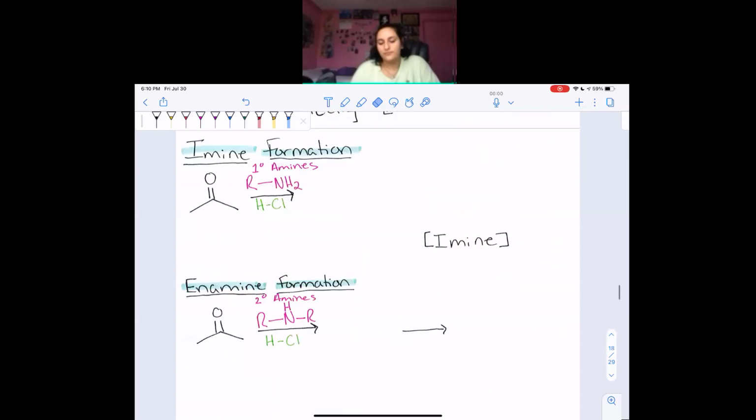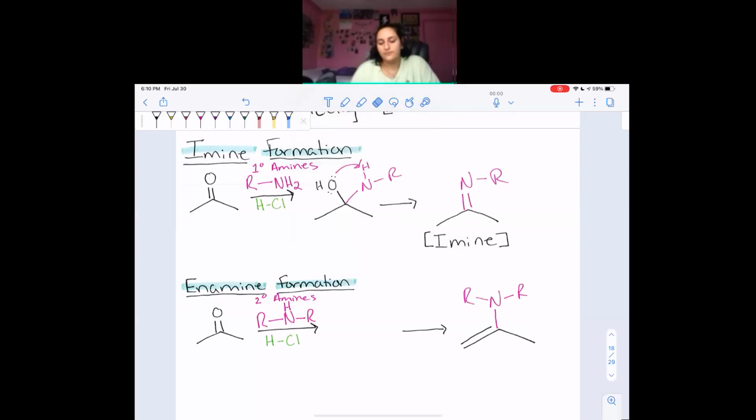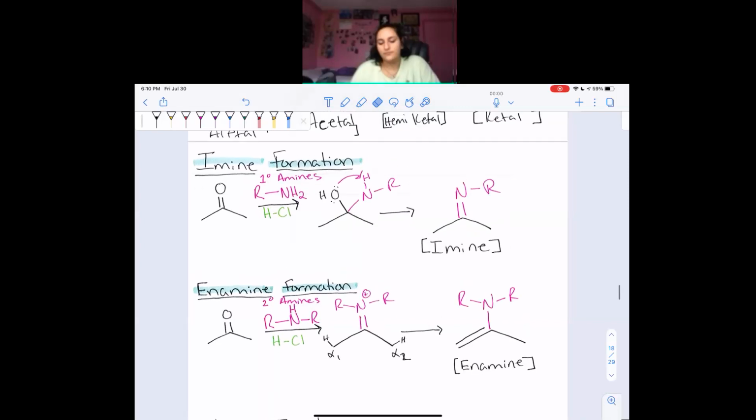Okay. The imine formation. I don't know why I thought this would be like a fun little game show, but I'm going to go ahead and show you the answers while we talk about it. So the imine reaction is when we have a ketone or an aldehyde plus a primary amine. That's very important. Primary, primary, primary. That gives you an imine. We attach one nitrogen with whatever R group is present. If we have a secondary amine, we're going to form the enamine. So primary, imine, secondary, enamine.